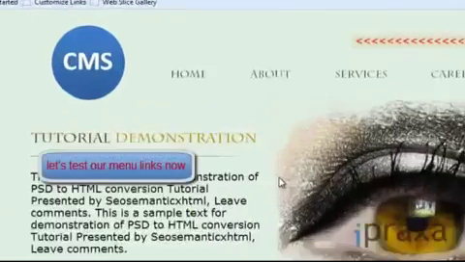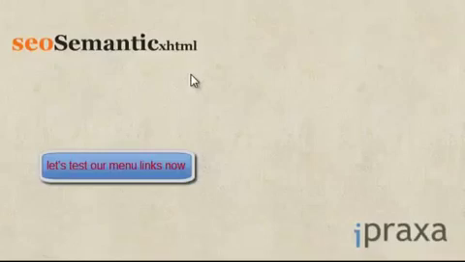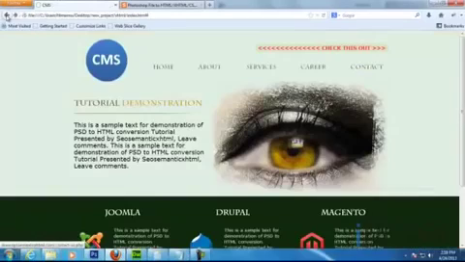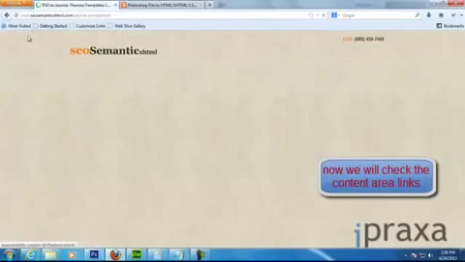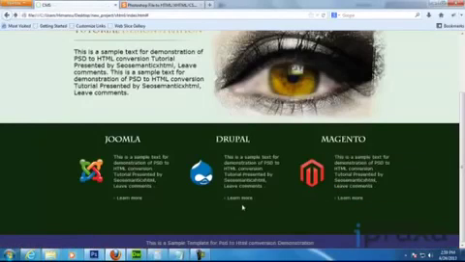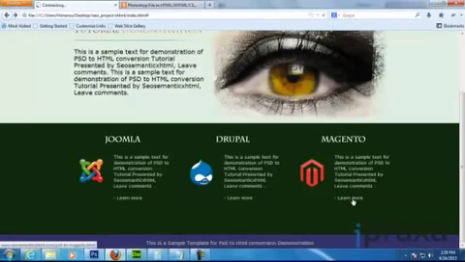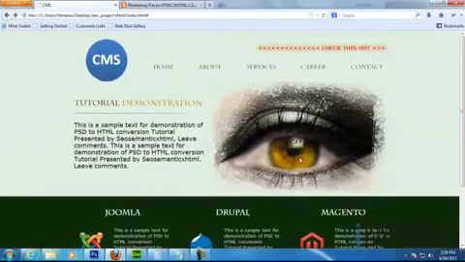Go ahead and test all the menu links to see if they are working correctly or not. Now check the content area links to verify if they are working correctly or not. Great! All our links are working perfectly.